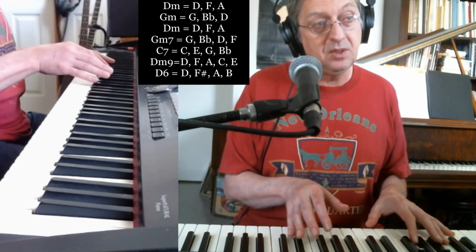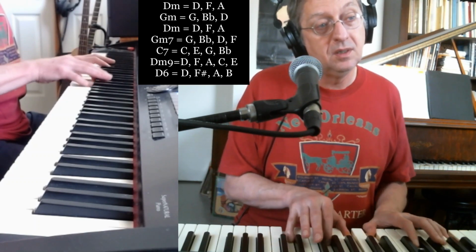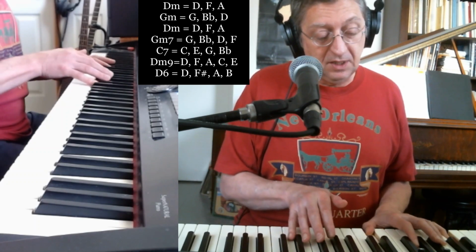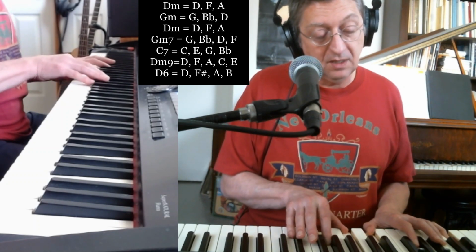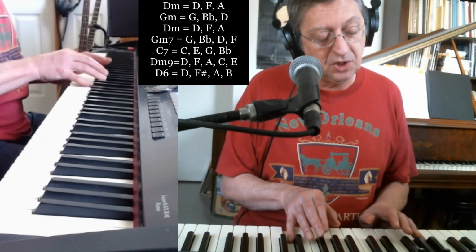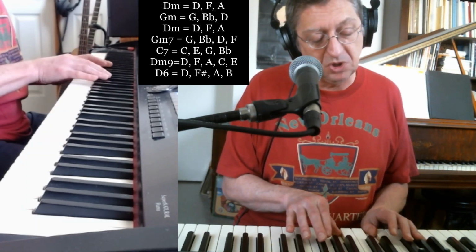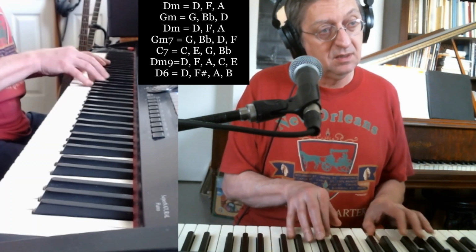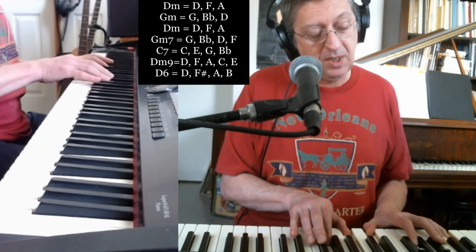Now here's where the really cool change is, because he changes from this D major sound to D minor. Just a simple, you can voice it D, F, A, D, and then a simple G minor chord, G, D, G, B flat, D, back to the D minor.